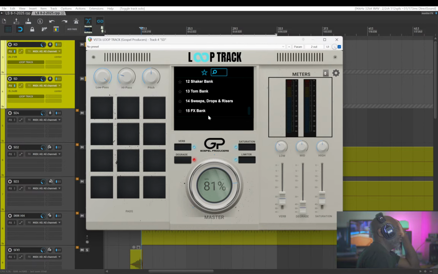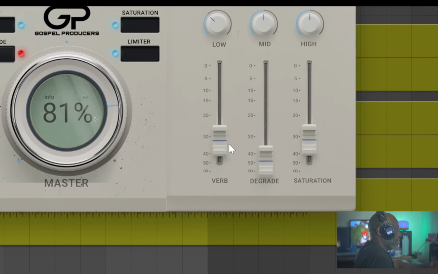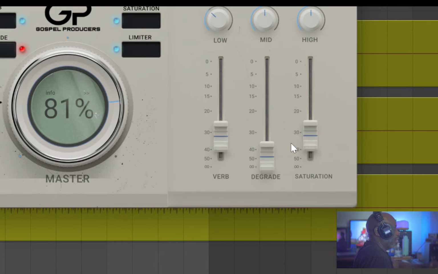So I was able to get the kick, the snare that I wanted, and then they have these controls here, which is what really takes it over the top for me. We have reverb, we have degrade, we have saturation. So I was able to crank the saturation a little bit for the snare because I wanted a little bit more out of the snare.